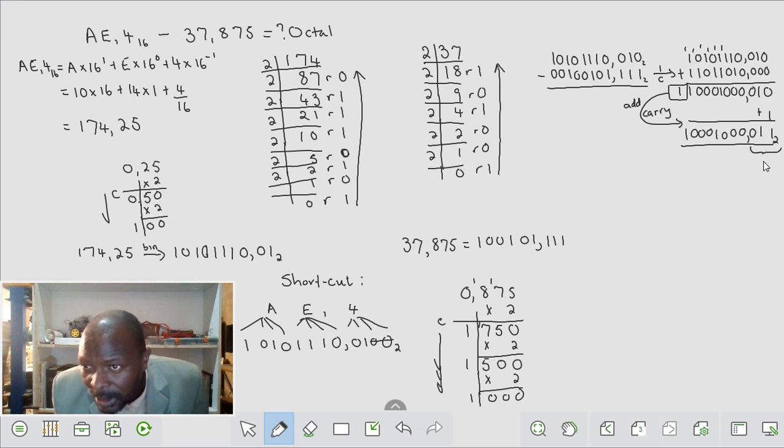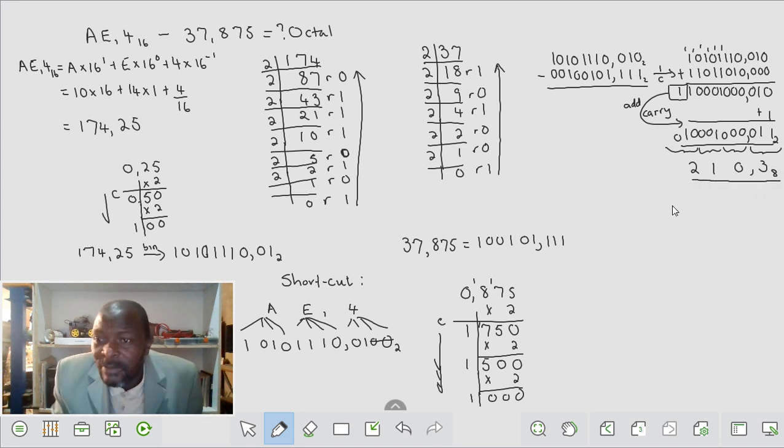know that this is what? This is a 3, 4, 2, 1 will give us a 3. The comma stays. These 3 give us 0. These 3 give us a 1. And these 3, with the non-existent zeros there, they give us a what? A 2. So if you were asked to give your answer in octal, with the shortcut method, you'd have done that.